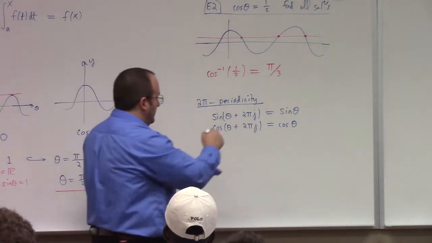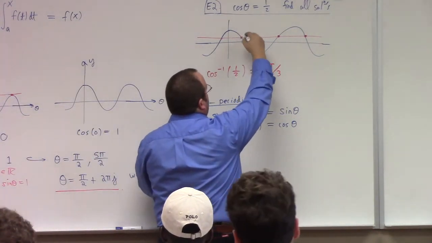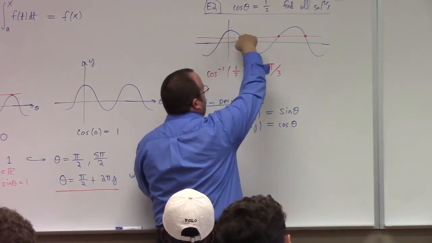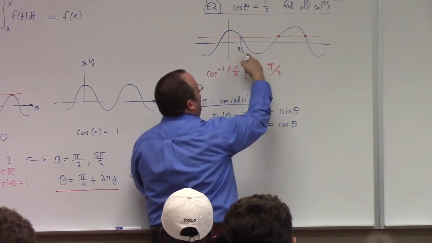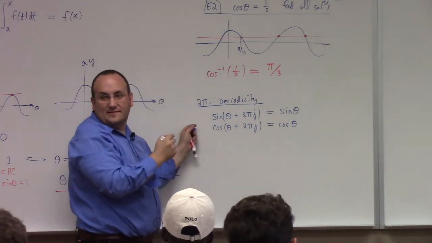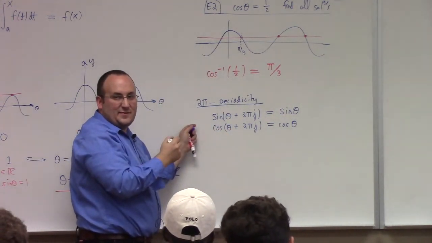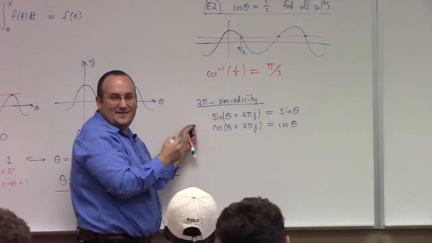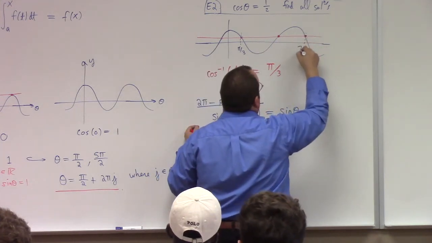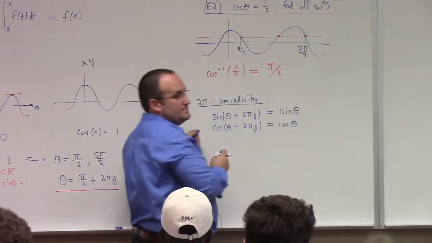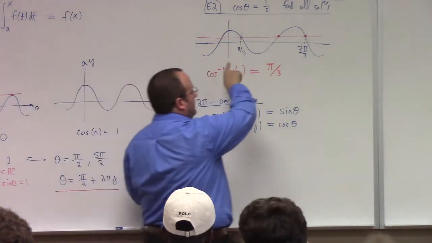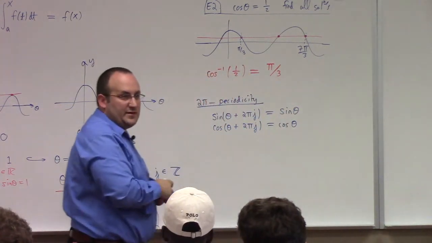So certainly, using the 2 pi periodicity, this is the pi over 3, right? If I add 2 pi, where does it take me? I say pi over 3, I write pi over 2. Good job. Let's see here. Okay, how many thirds is 2 pi? 2 is how many thirds? So 6 plus 1 is 7. 7 pi over 3, yeah? And so forth, right? The next one would be what? Plus 6, 13 pi over 3. There's this infinite family of solutions like that.